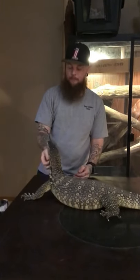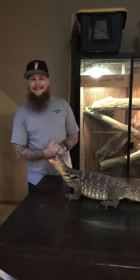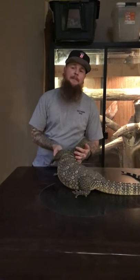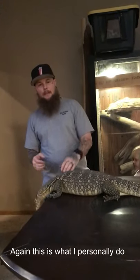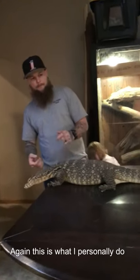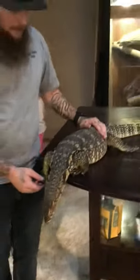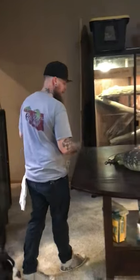In my enclosure for her right now, I'm running two 150-watt bulbs for basking. I run a full spectrum UVA/UVB bulb that mimics daytime lighting, and then I run a ceramic heat emitter at night for nighttime heat. I don't want it at night to get any lower than about 76 to 78 degrees — that's about the lowest you'll really find out in the wild for them. During the day, I want to keep a good gradient of about 88 to 90 degrees, but I want their basking spot to be somewhere around 130 to 140. Right now with it being winter, I've chilled things off a little bit — taken one of her bulbs out. I usually run three, but I've taken one out, so she's down to 250 watts basking. I keep her basking spot somewhere around 120 right now. That's just me trying to subsidize for season changing. Even though it doesn't change much, I'm trying to keep that same seasonal cycle for them because they seem to thrive well on that.